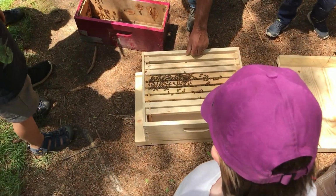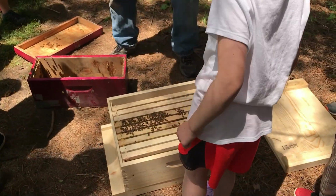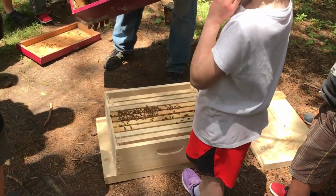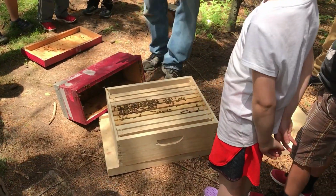Oh, very good. Okay. We're going to put those in the center. That's the top of it. Maybe you can put a few dead ones there. We can just set this right here, and within an hour, probably, they'll all be out of there.